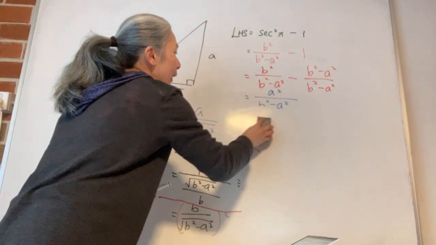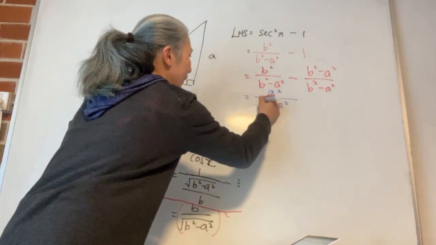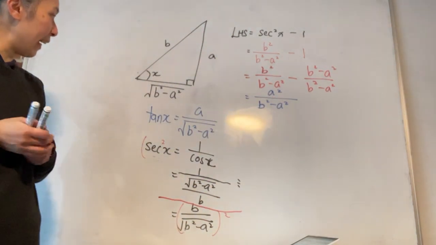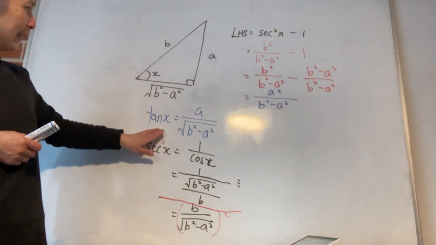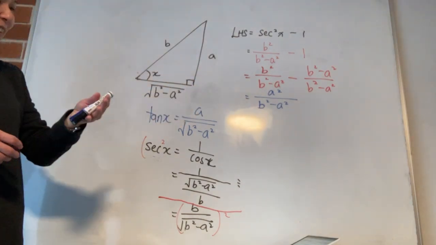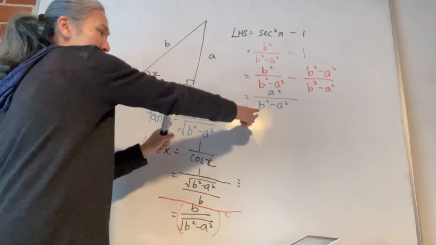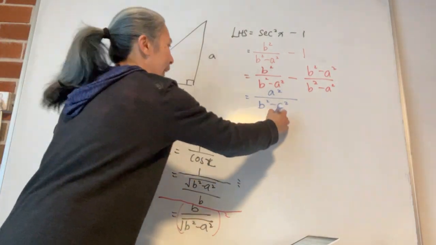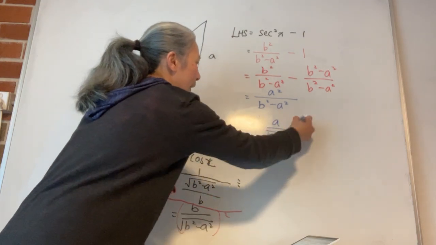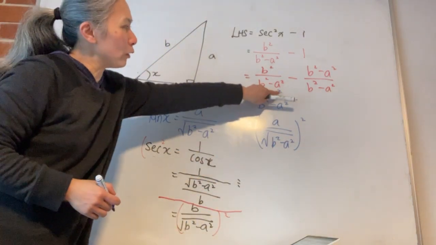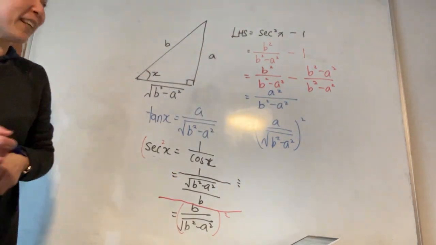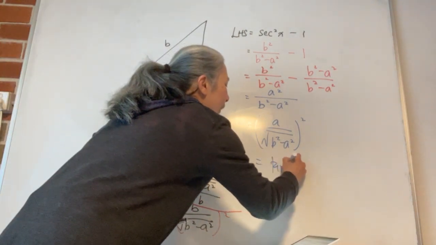We're going to continue from there. And what do we want to prove? We want to prove it is equal to tan squared x. Look at the tan. Tan is looking like this. Almost there, isn't it? So I'm going to kind of cheat it. So it looks like this. I know if I have a tan, that will be a over root b squared minus a squared. That will be that one squared, right? If I pull out the square, that will be a squared. Square root and square, they cross one another. So I'm going to get tan squared x.